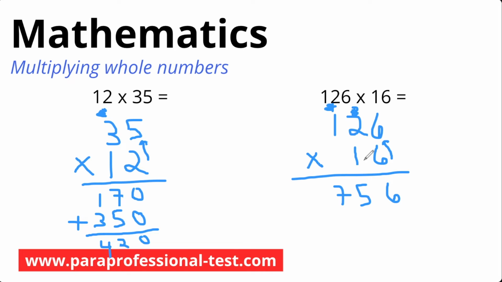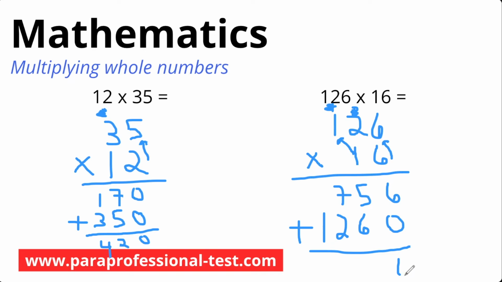Now again, because we have a 1 that's actually representative of a 10, I'm just going to place a 0 right here. Next, let's do 1 times 6, which is 6. Write that directly below the 5. 1 times 2, which is 2. Write that directly below the 7. And then 1 times 1, which is 1. Now we have our 2 solutions, and again, we are going to add them.